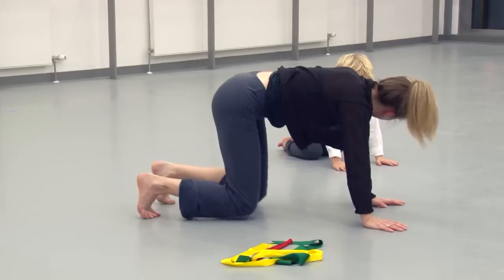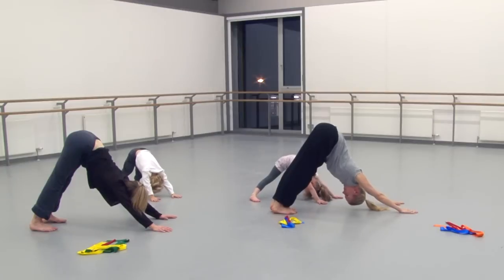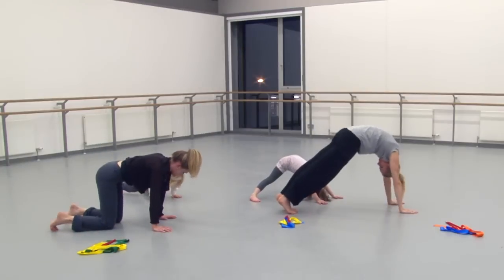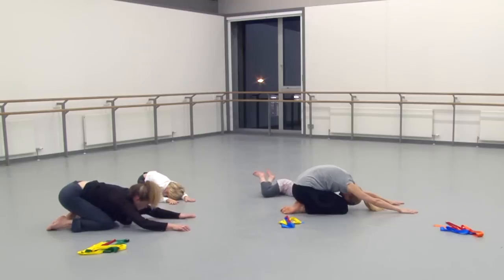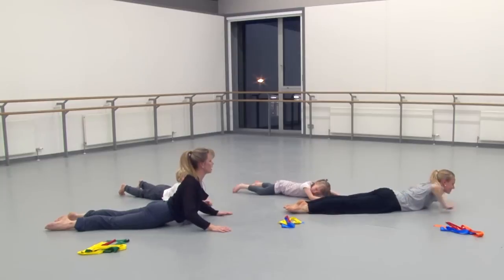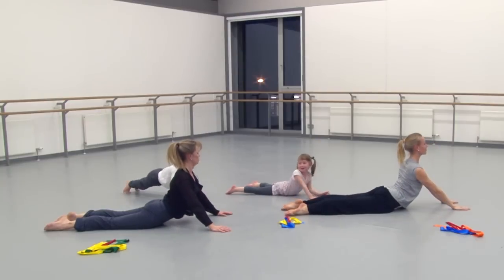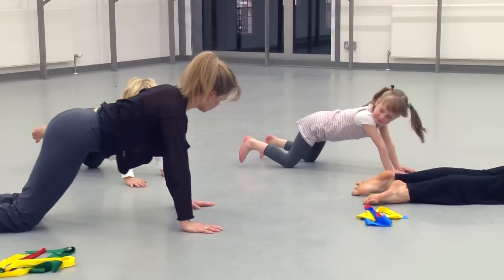Into your bridge. Push your legs and feet into the floor. And head onto your floor, bottom onto your heels. And stretch out onto the floor. And come up even higher. Very, very good. Okay, let's go back up onto your hands and your knees.